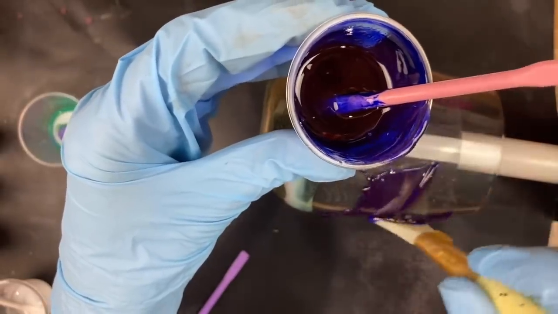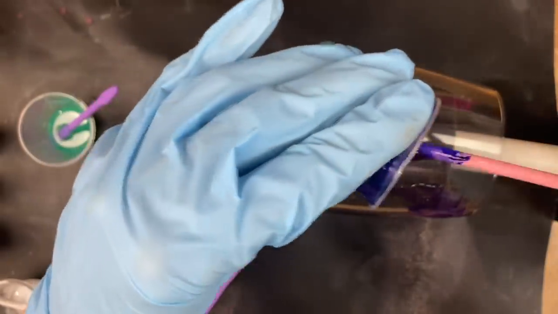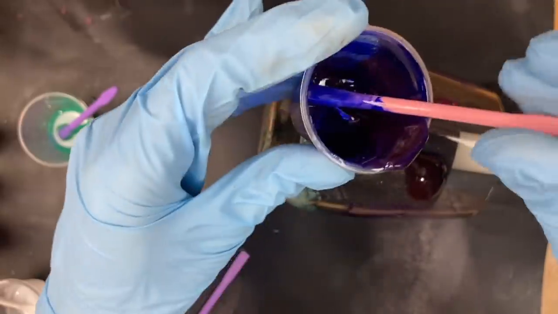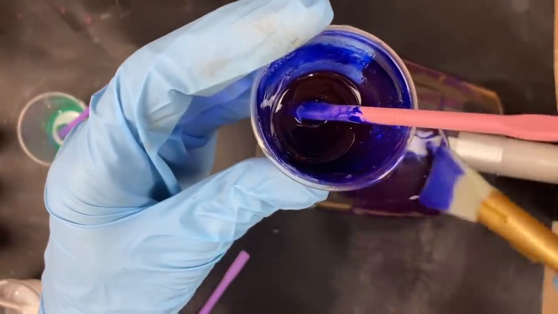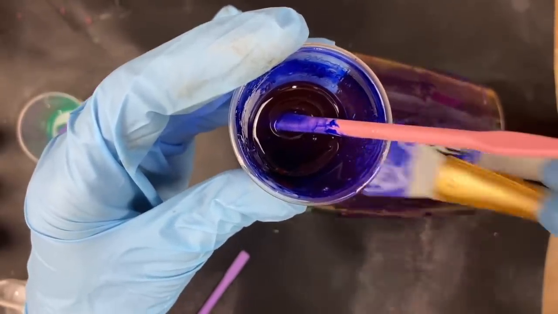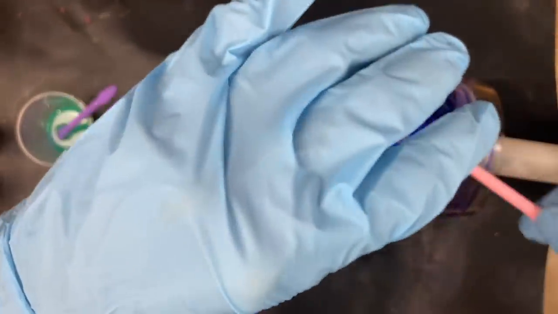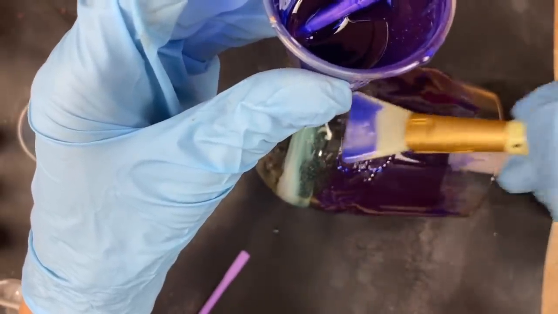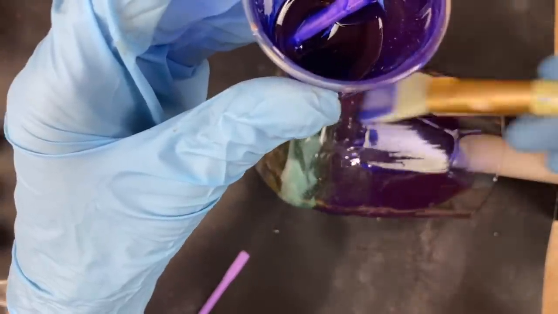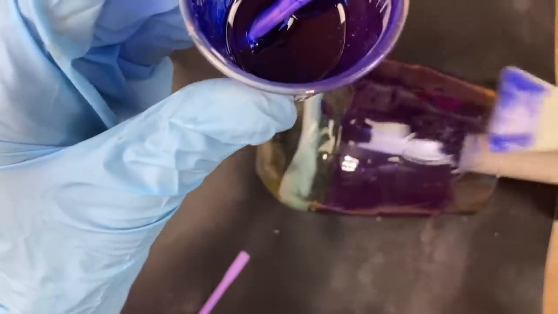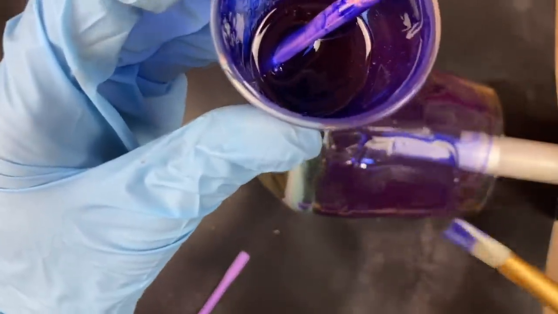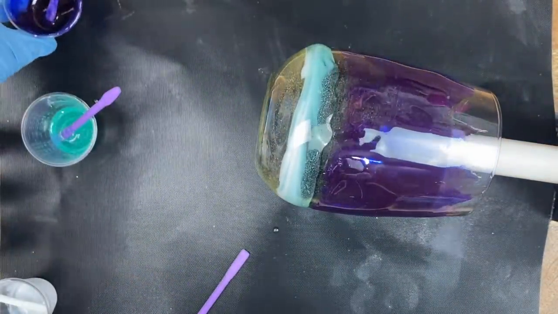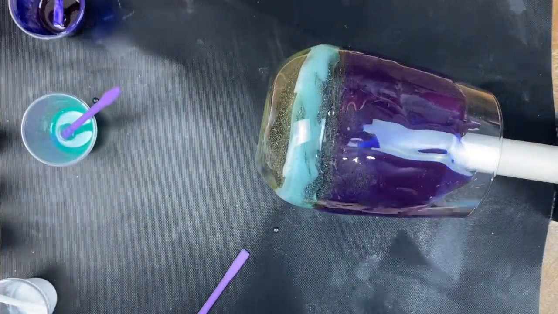And this I will use my silicone brush for, for this upper part. I'm not going to try to bring it right up against that other color yet. I'm going to cover the rest of the cup first. And just get this coverage on the big part of the cup. So you can see I'm not going all the way to the edge of this. And I'm not also not going all the way to the top of the cup. We're just keeping it right in this middle, like two and a half inches here. We're going to have a little bit of this epoxy leftover. That's okay. I'll use it for buttons.